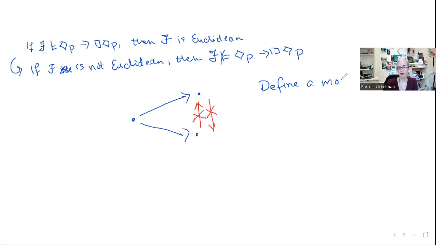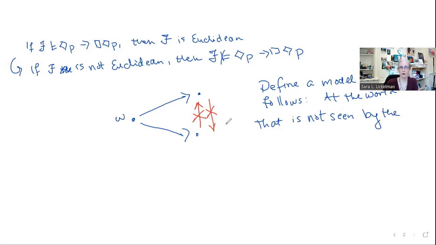Define a model as follows. At the world that is not seen, here, I'm going to label this one W. So we've got these two worlds. At least one of them is not seen by the other one that W sees.